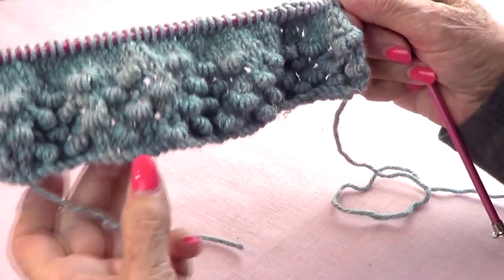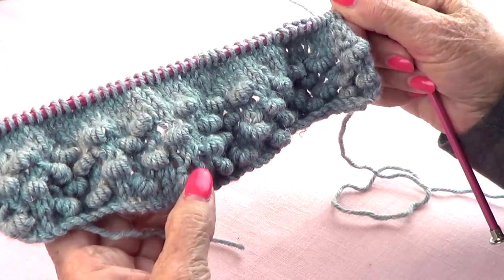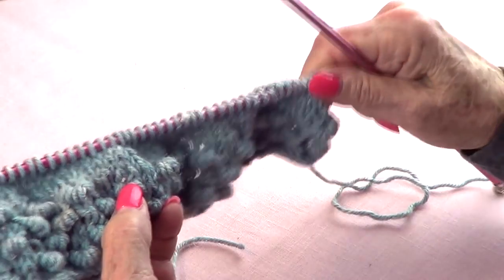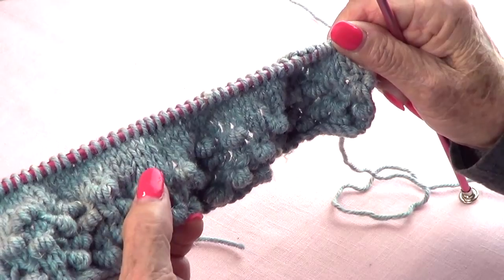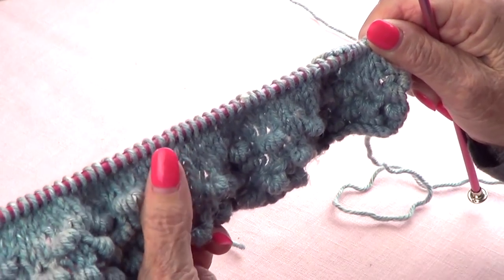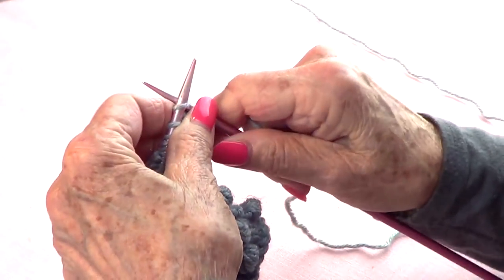Okay, what we have now is our two set up rows. And then I have knit, roly-poly, knit, roly-poly, knit, roly-poly, knit, roly-poly. And then I have four rows of straight stitch. That means knit, purl, knit, and purl. And now on our next row, what we're going to do is we're going to do a takeoff row.